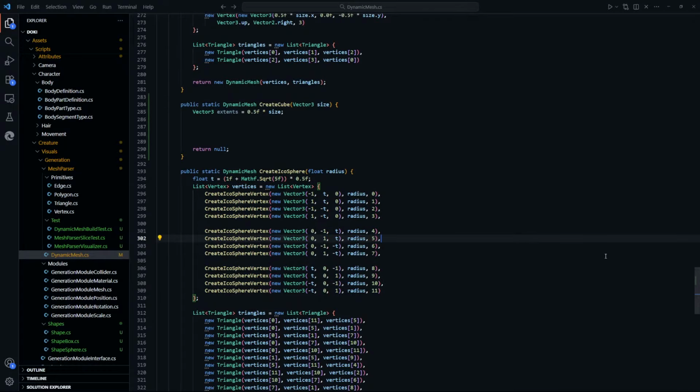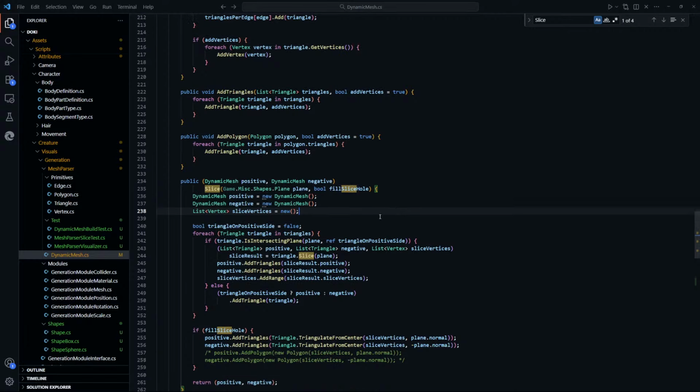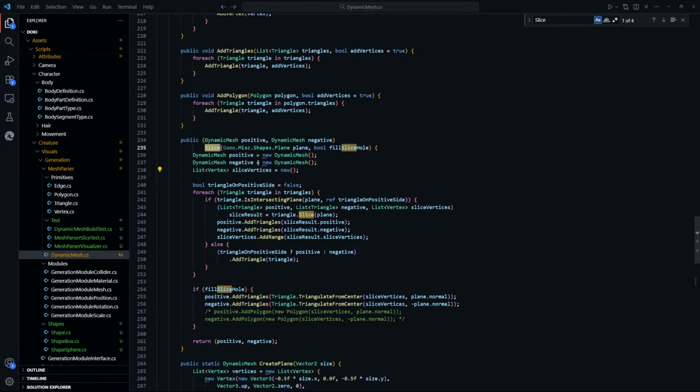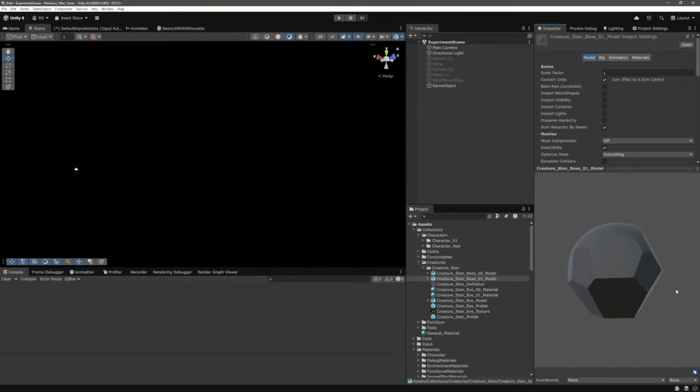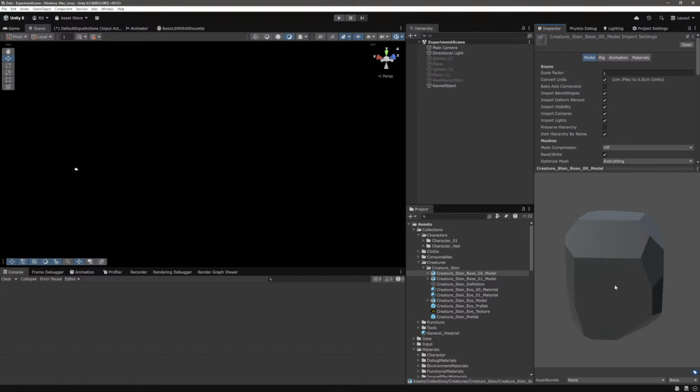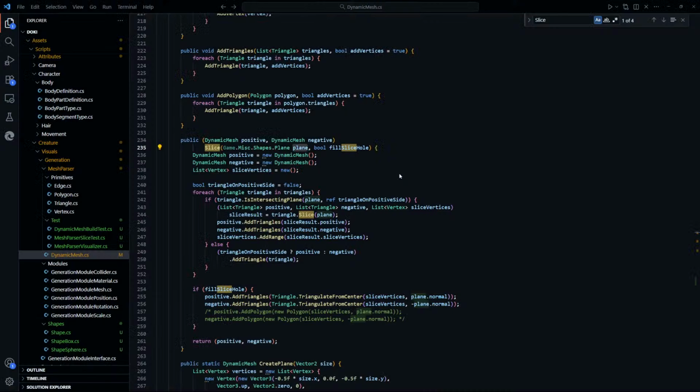Then we call slice multiple times with randomized planes, and eventually we end up with something that looks like this. Then we take this mesh, choose some random points on it, and generate some eyes. That's the first creature.